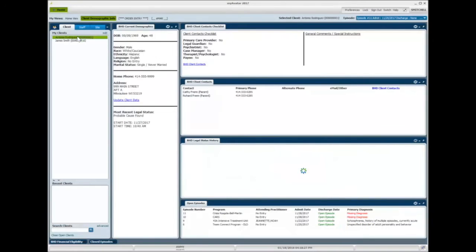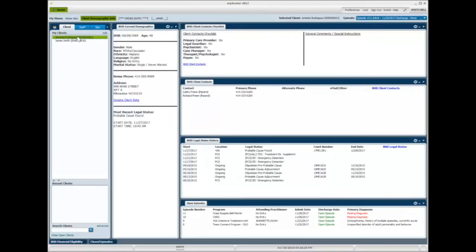If I need to view another client, all I do is single-click a client name, and the information will update instantly for the selected client, allowing me to navigate through my avatar quickly and efficiently, and view the data I need. Again, to take advantage of the home views and the consoles and the widgets that are being rolled out, you do want to break the double-click habit of going directly into the chart view.